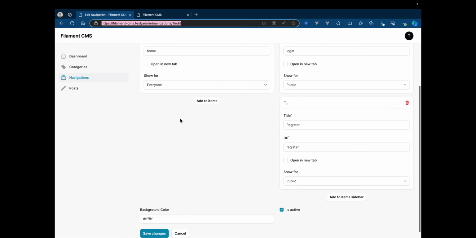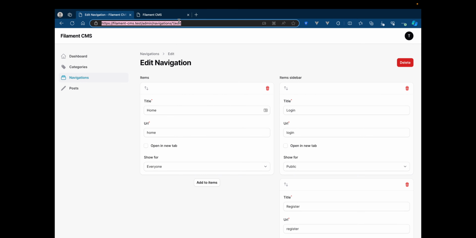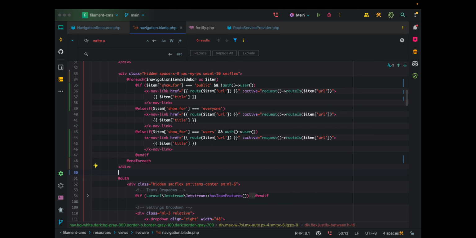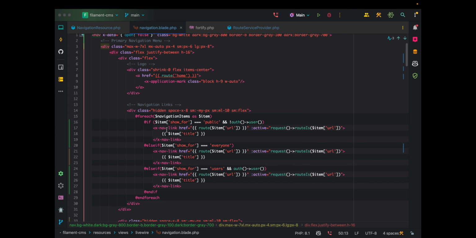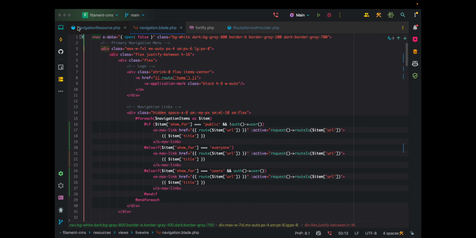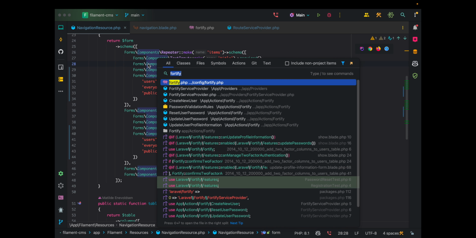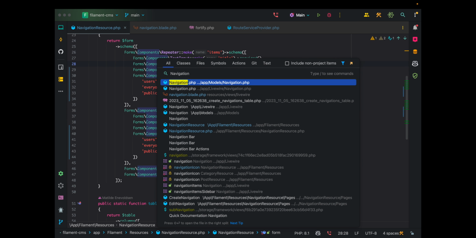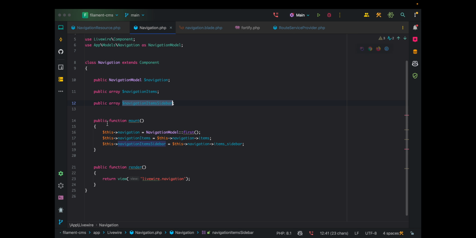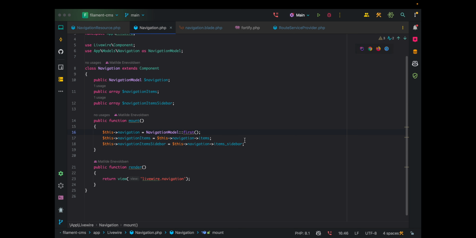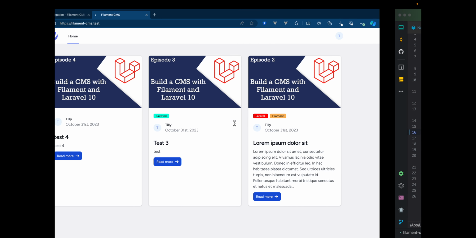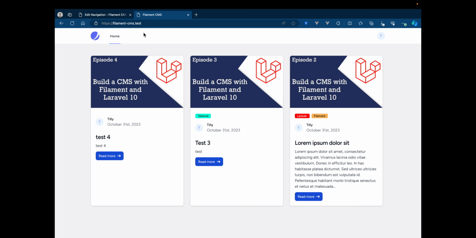So we now have the ability to control who gets to see the URLs in here. And lastly, we want to make sure that our navigation inside the Livewire bit only takes this where is active is true.